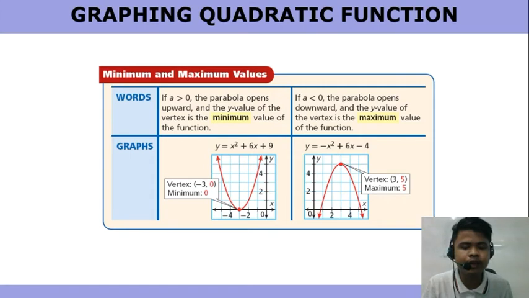Okay, bakit maximum? Because the vertex is at the top of the parabola kapag it opens downward. Okay, nasa tuktok yung vertex kapag downward. So, ang tawag sa y value dito is the maximum value. At kapag upward naman yung opening ng parabola, okay, nasa pinakamababa na point yung vertex. So, ang y value will be the minimum value. Okay, yung minimum and maximum value, same lang. Y value sila lahat. But, magiging minimum lamang siya kapag ang opening is upward. At magiging maximum lamang siya kapag ang opening is downward.